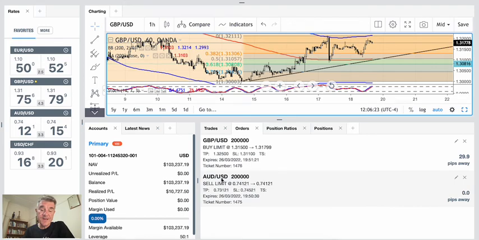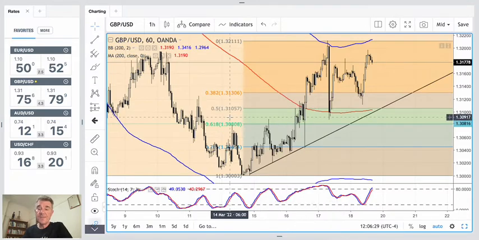Now you can see I've got one in the Australian dollar to sell. So let's have a look at the Aussie dollar. Remember, why do we look at charts all the time? Well, as I said, this is the command and control center of your trading. You look at the charts, that's what we do. We look at charts, we take decisions based on what we see and what the indicators and price action and horizontal lines and trend lines, all of those sort of things. We have a quick look at that.